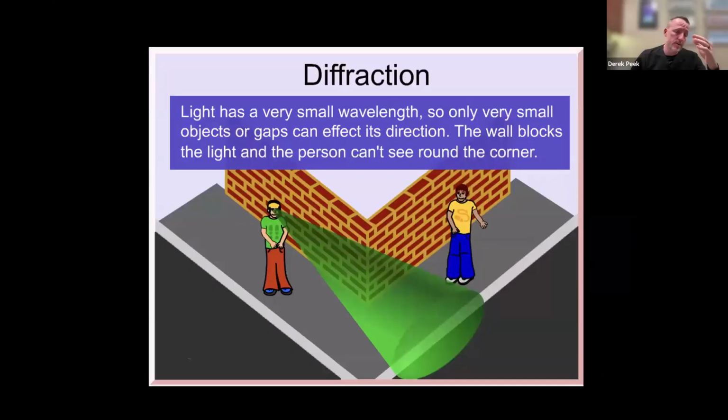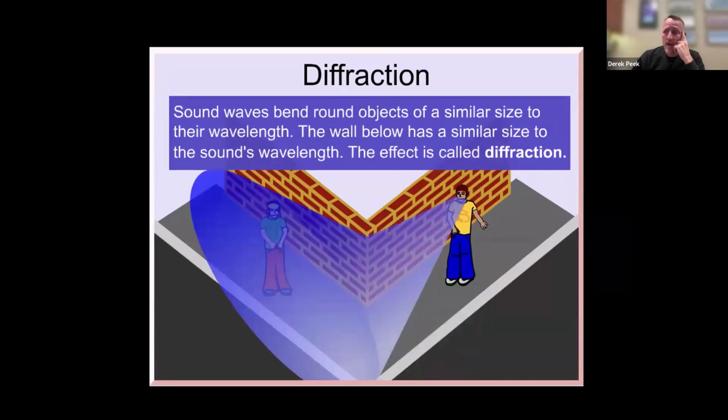Specifically, this is something I read about diffraction. I think we can all look at this and go, yeah, light doesn't bend. It goes straight. It doesn't really go around corners. And I don't know about you, I hardly have any cases that are straight. There's always some curve somewhere. So how's the light going to do that, versus I can pretty much yell around a corner and I know somebody's going to hear me.